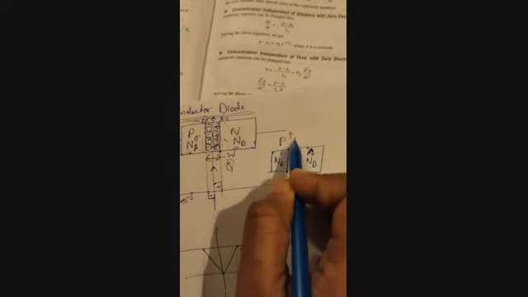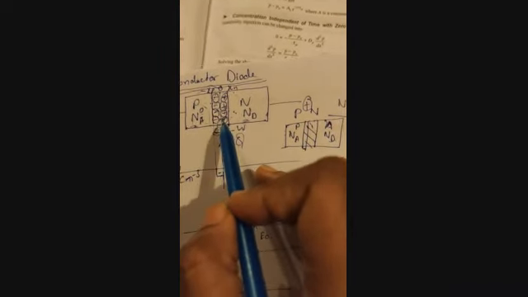This one I am talking about is a p plus n junction. The plus sign means a higher value of Na, that is Na is greater than Nd. It may happen sometimes that the concentrations across the two sides are not equal, and in that case this will happen. One thing I want to show you is that I have used a step graded PN junction. What is step graded?